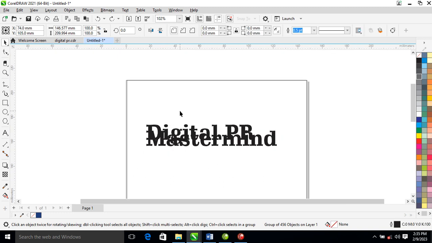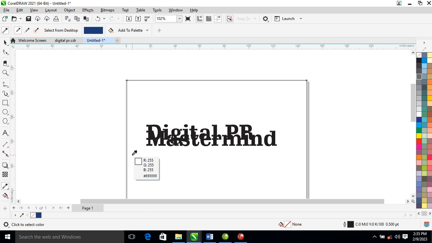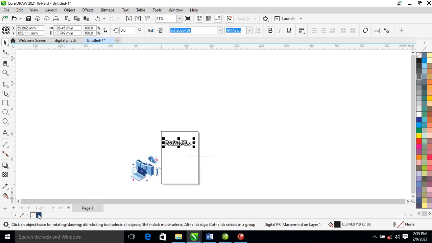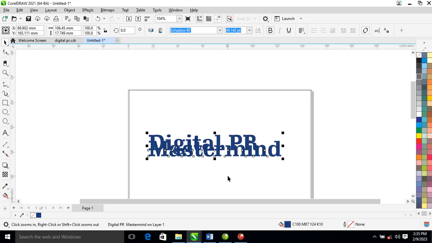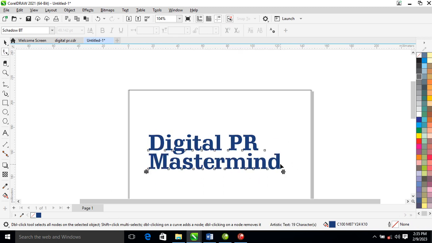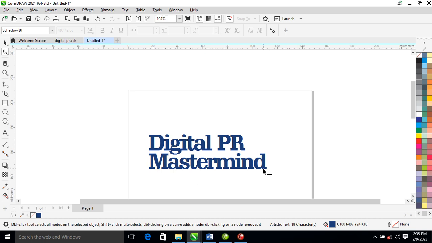I think this object is on top of the text. So what we're going to do, go ahead now, let's just change it to blue, which you pick from the image. Then you go ahead and select your shape to increase the tracking, just like so. Then reduce the tracking right from here inward.